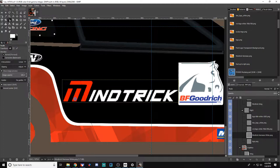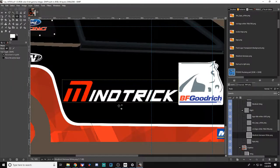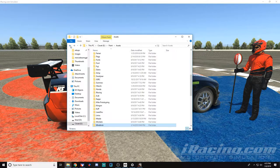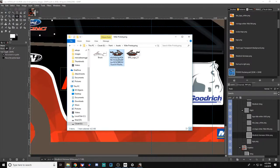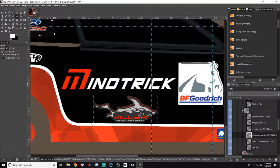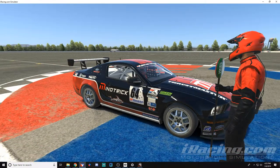I've got a little bit bigger an area when we move the red section around. You know what I'll do is I'll put Bruce there. Killer Prototyping is one of our teammates, a machinist who has a small business called Killer Prototyping where he does CNC machine work. And so we'll put his logo down here. Okay, it still feels a little hacked together, but I think I'm pretty happy with most of it.